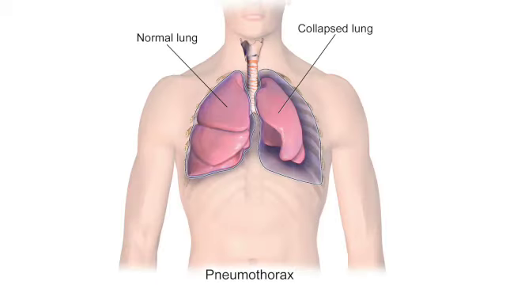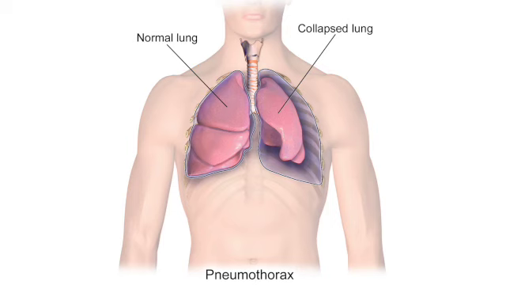Next up is pneumothorax. A pneumothorax is an abnormal collection of air or gas in the pleural space that causes an uncoupling of the lung from the chest wall, making the pressure go from 756 to 760 millimeters of mercury, which deflates the tissue in the lungs and moves everything out of place.